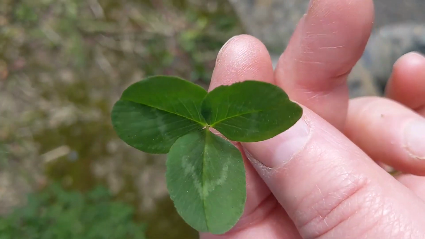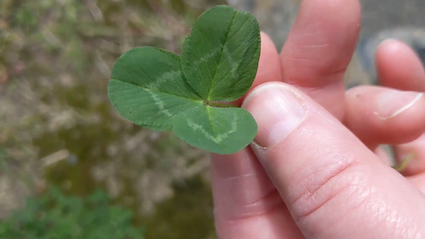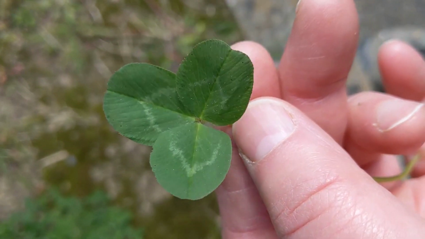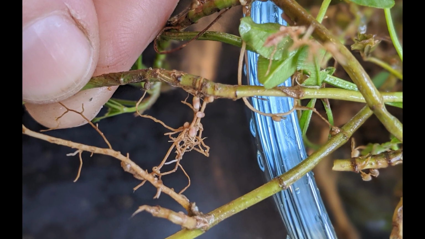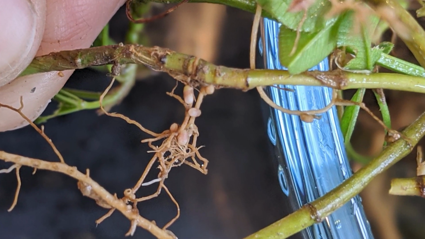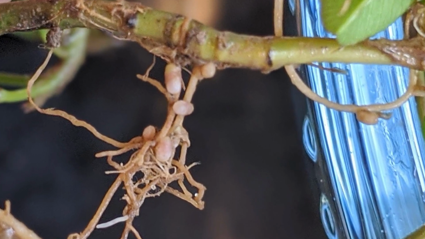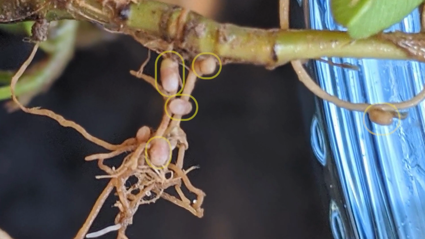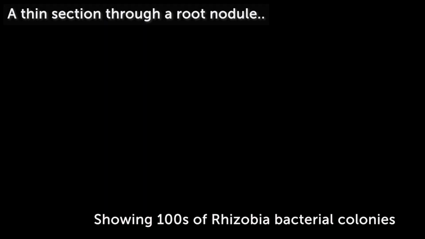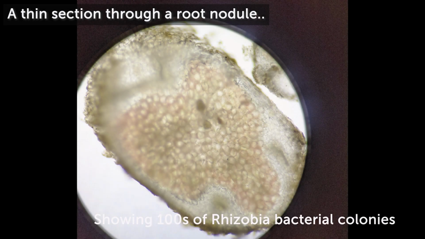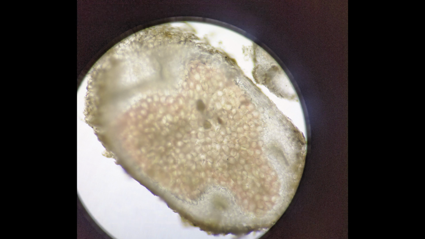Finally, many of the Fabaceae family members establish symbiotic relationships with rhizobia bacteria. If you have ever dug up the roots of a clover plant, you might have seen some short, stubby projections on the roots. These are root nodules, and inside the nodules are colonies of rhizobium bacteria. The bacteria convert the unusable form of nitrogen in the air into a form of nitrogen that the plant can use. In return, the rhizobia gain sugar from the plant.